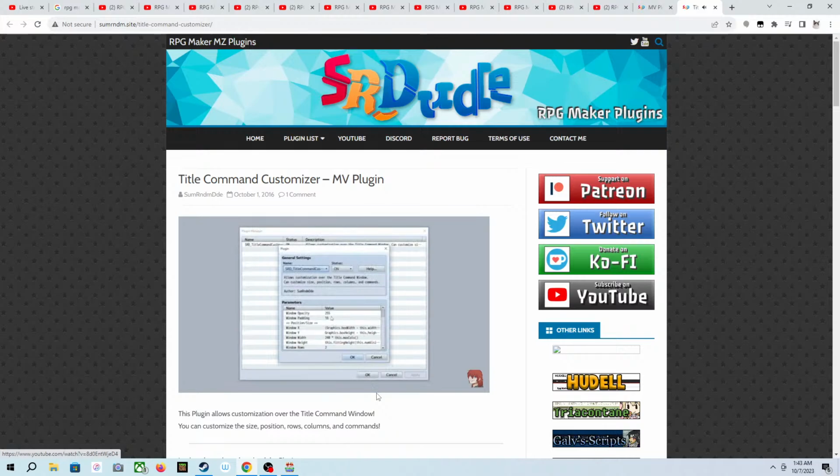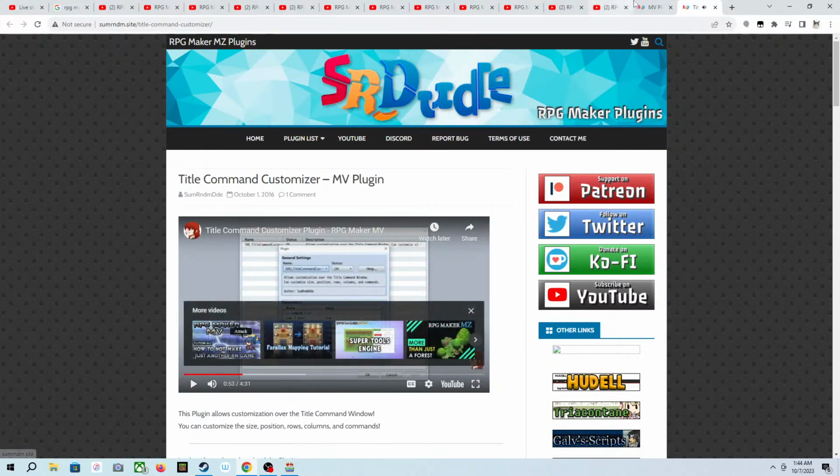columns, padding, and also opacity, along with a couple other things. For example, if you want to make it go lower, you would just subtract less from this, so like you'll make it 25. Yeah, now it's a lot lower than before. Anyway, besides all this, let's get straight into the meat of this plugin, which is the command customization, which allows you to customize each of the commands on the title screen command window, you know, Yanfly's main menu.